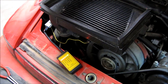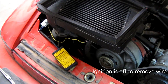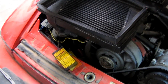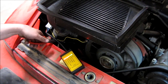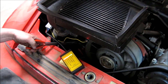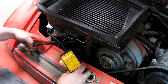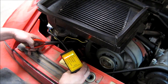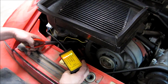With the ignition on, the first three lights should now be green. For the first test, we are going to remove the coil wire from the distributor cap and ground it to the alternator housing. With the ignition on and using a pair of insulated pliers, we're going to carefully hold the coil wire close to the alternator housing. On the tester there is a push for spark output. This is going to test the trigger function of the CDI box and the coil output of the CDI system.